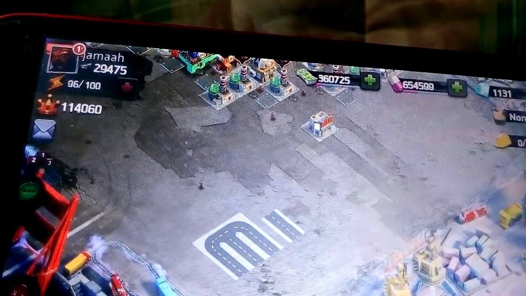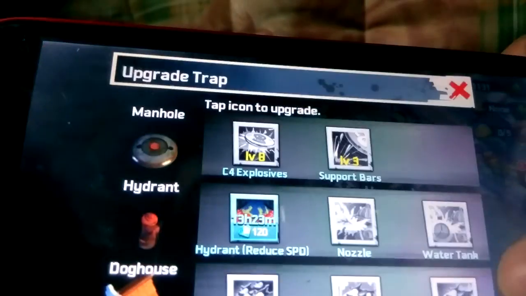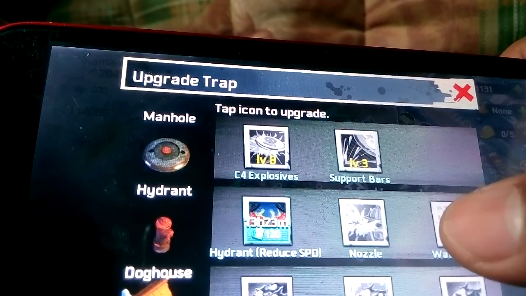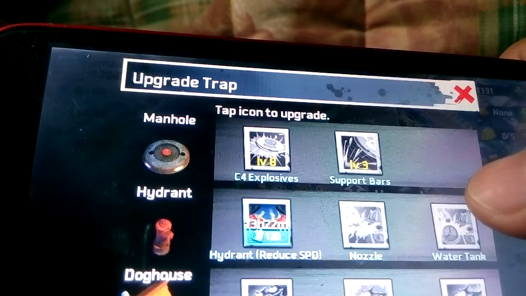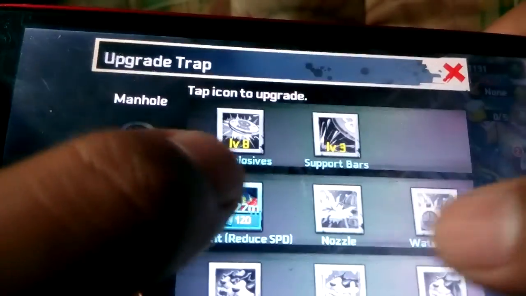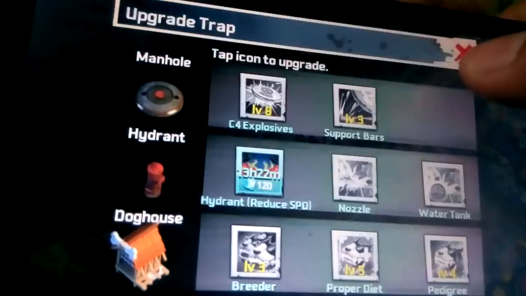And then, what is trap research? How do I do it? You can look at your trap research in here, in the trap lab. You can research any trap like manhole, hydrant, and doghouse. Trap research is a vital part of creating your defense. This is where you can upgrade traps like manhole, hydrant, and doghouse. To access this function, upgrade your headquarters to level 8 and unlock the research building. So, I think if you have more money, you must upgrade your C4 explosive because it has more damage. Look, it has more damage.